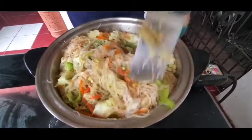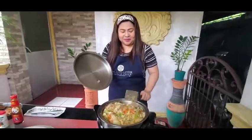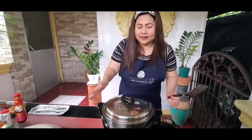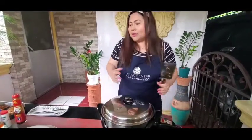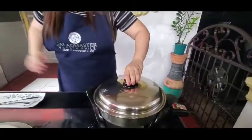So, this is also your serving ware. Isn't this amazing? So, may init pa ho yung ating electric skillet. Kahit na naka-off na ho siya. Yung paganda ng Saladmaster, nananatili yung init niya. Okay? Just open it when you want to eat it.